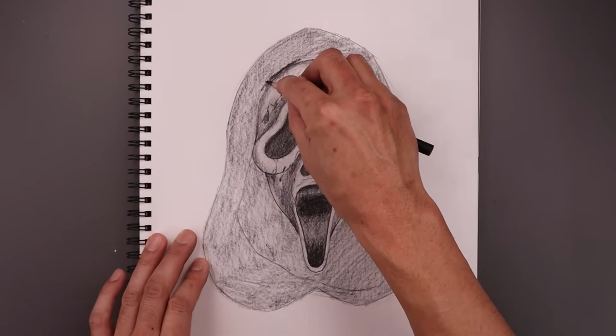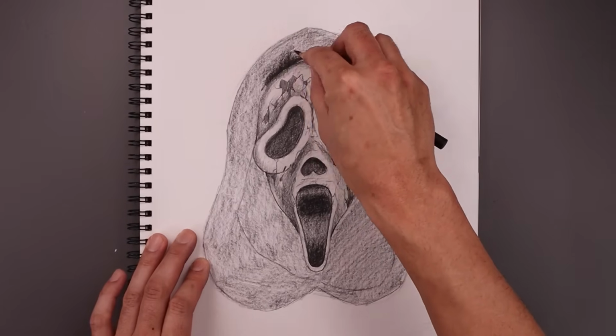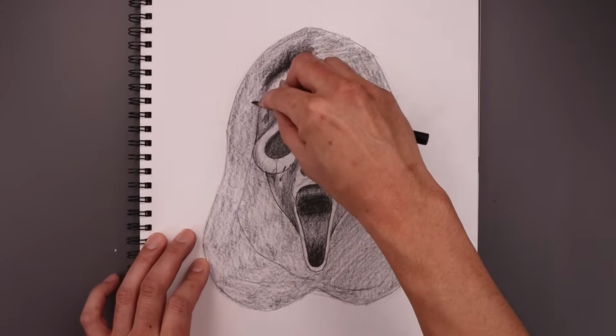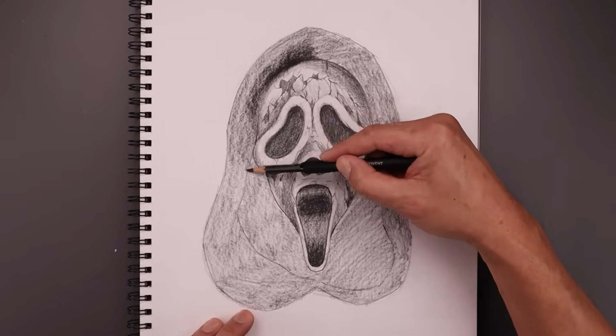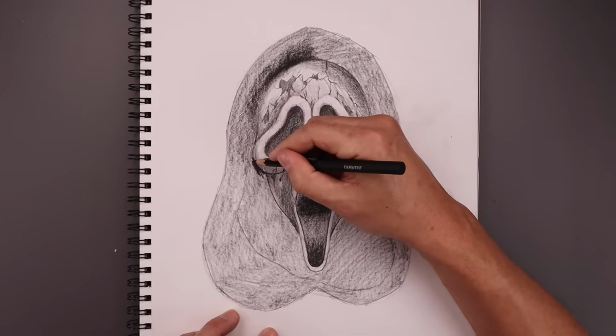Let's go back and just darken up that area around the head along the top, and then just blend that out. Now right here we're just going to blend that down, just fading that out. And it will darken up the entire inside area of the hood, going around the head.